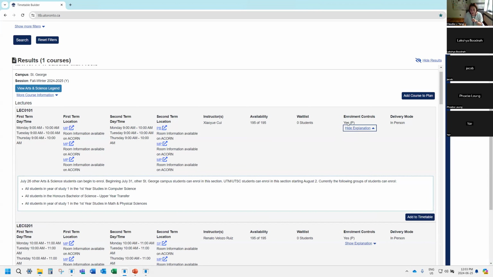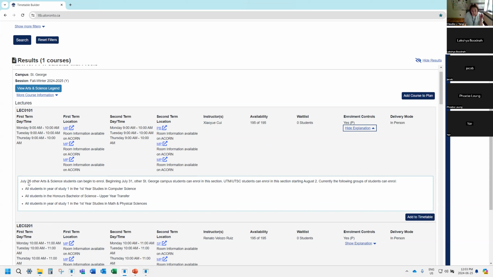This is important because most of the time you'll see a P, and you can see here that the instructions say priority is given to students in these categories. So if you were in computer science or upper year science or whatever, then you'll have priority to take these courses in the first round. Other students who do not have priority, let's say I'm admitted to humanities and social sciences, I will have to wait until July 26th.